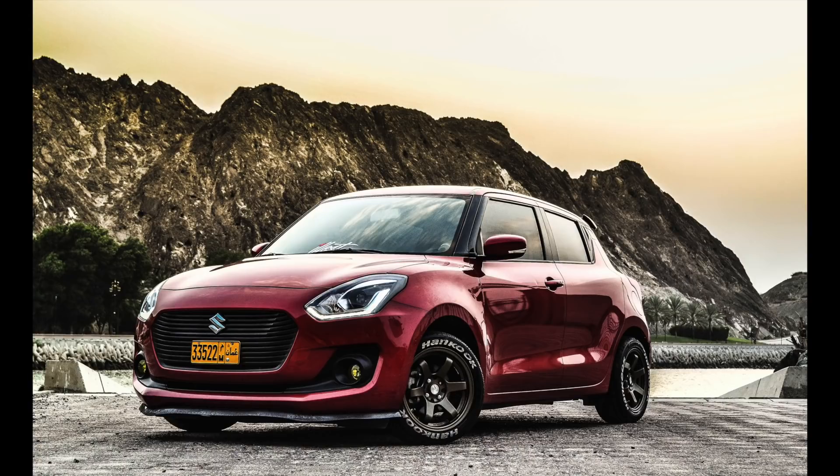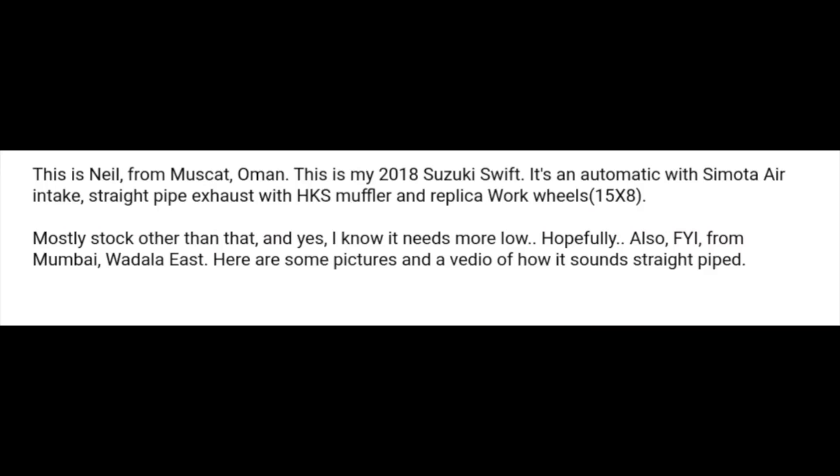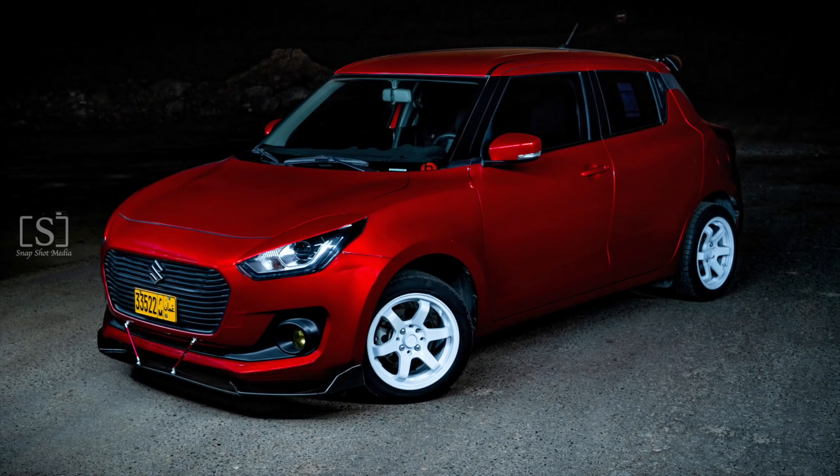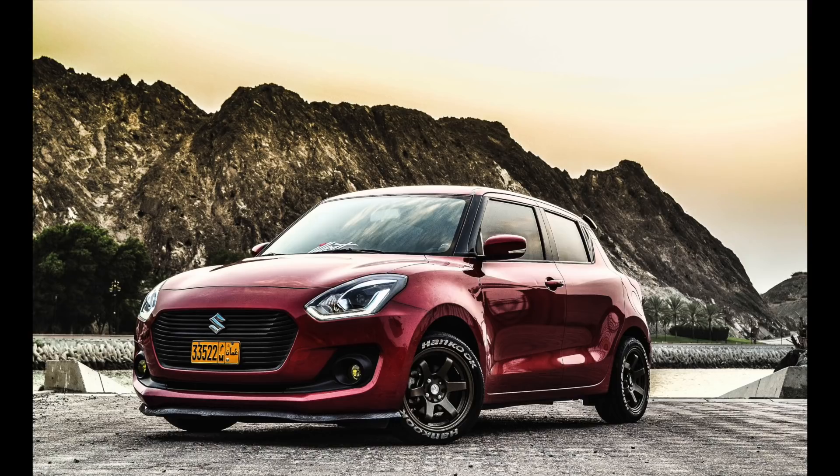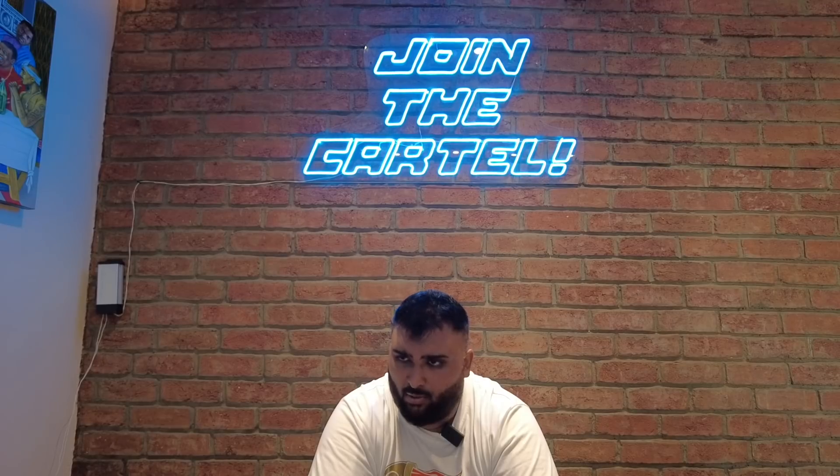Now we've got Neil from Muscat, Oman — a 2018 Suzuki Swift. It's got a Samoda air intake, straight pipe exhaust with an HKS muffler replica, and Work wheels. Mostly stock other than that, and yes, he knows it needs more low. He sent pictures and a video of how it sounds — the straight pipe sounds pretty decent. I like the wheels, the tire stickers, and the front lip with eyelids on the headlights — gives it an aggressive look. Nice photography too. If I'm ever in Muscat, I'll definitely hit you up!